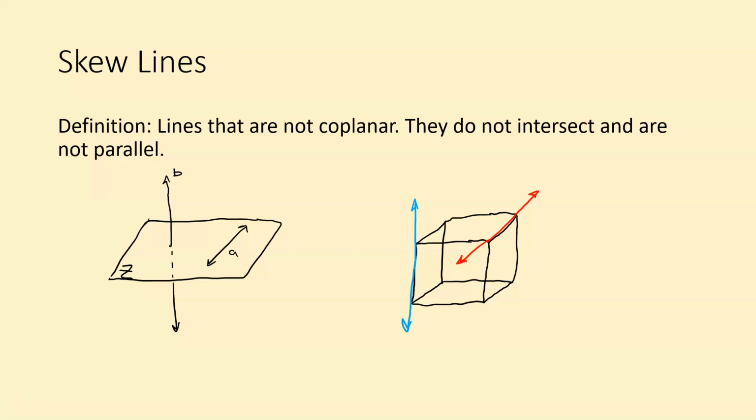There is no other notation that we use for skew lines, so there's no statement I could write out which has a symbol for skew lines. You would just have to say something like lines A and B are skew. And probably the reason why there's no notation for skew lines is because they are not useful for us for proof purposes, but it is important to be able to identify when lines are skew.